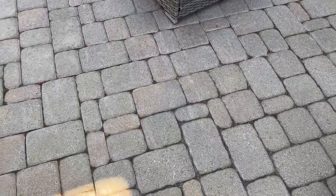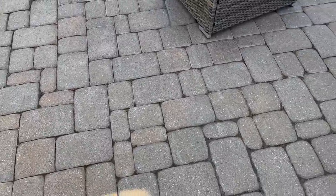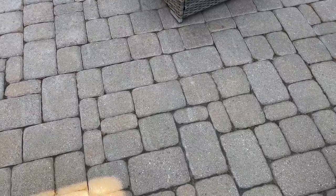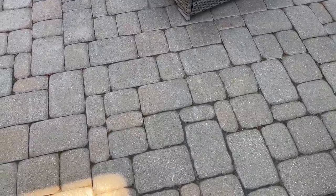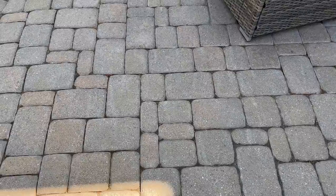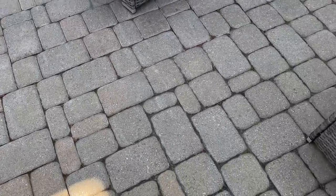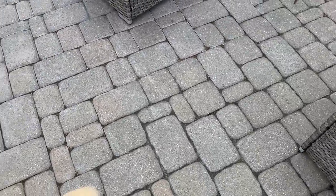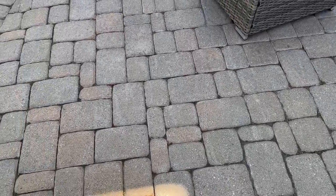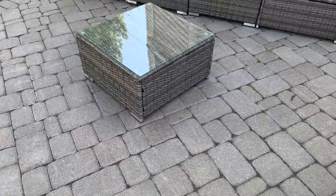I highly recommend those little tools that I got off of Amazon. If you have pavers, I will link them down below. Super inexpensive. It came with a pack of two. You just screw in your broom handle and it's so much easier on your back. You can stand up and do it. I just thought it was great for only, I think it was around $20 or $25. So anyways, I'm going to just quickly blow the patio off and then we'll continue with decorating.